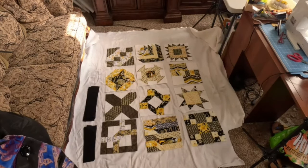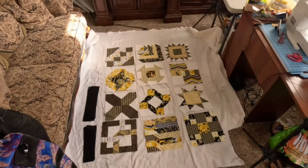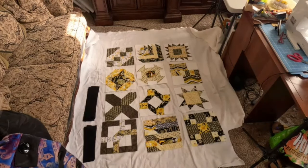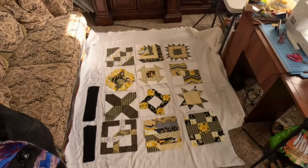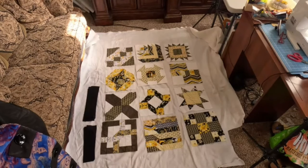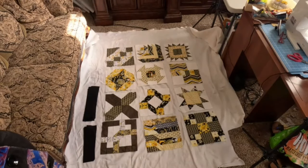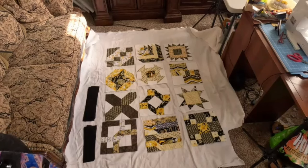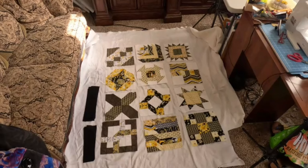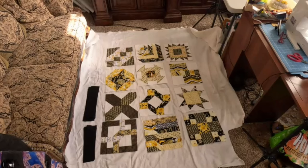Today I'm attempting something new, and that is trying to film in a larger area so that you can see the whole quilt in process. This may or may not work out real good. I have cleared some space in my living room, which is where I film anyway. I have a corner in the living room that I have a sewing machine and cutting table set up for filming, because my sewing room is too crowded and too much of a mess to let you in there. So I film in a small corner of my living room, and I've moved some stuff aside and put some batting on the floor, and we're gonna see if we can't do this so you can see the whole quilt as we put it together.